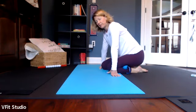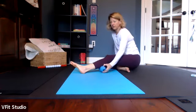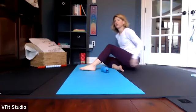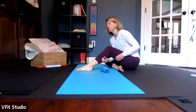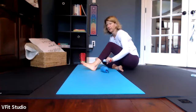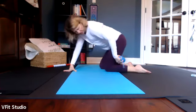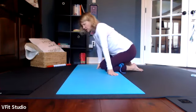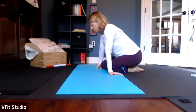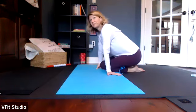So again, those of you coming in, if this position of calf massage doesn't work, you can always extend the leg long, lifting and rolling here, or the calves are a really nice area just to use your hands, or a rolling pin, stick type roller works really nice on the calves as well. It's not that these balls are the only way to massage. I just think they're versatile because you can have a bunch of different equipment, but you can get almost every part of your body with just these two balls in a bag, or if you buy the little set. Nice.